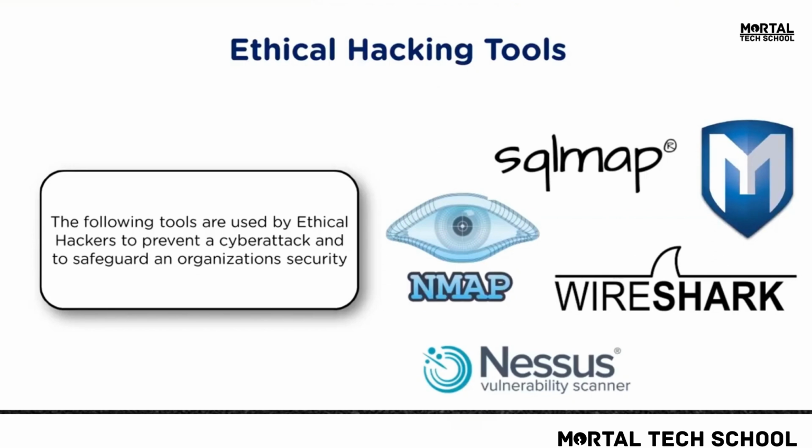So they come with their ready-made databases of all the vulnerabilities that have already been identified, and they scan the network against that database to find out any possible flaws or any possible vulnerabilities that currently exist on the host or the operating system or on the network. Similarly, there would be application scanners like Acunetix or Arachni that would help you scan applications and identify flaws within those applications as well. Now, all of these are automated tools.